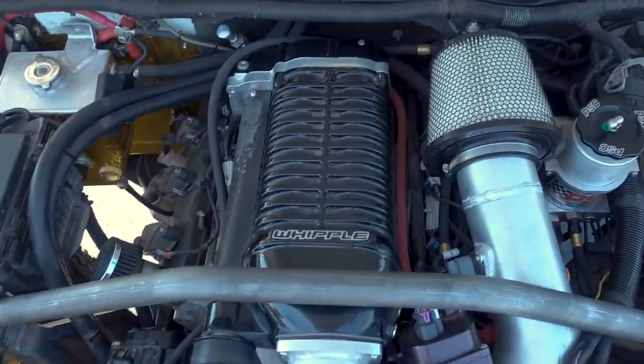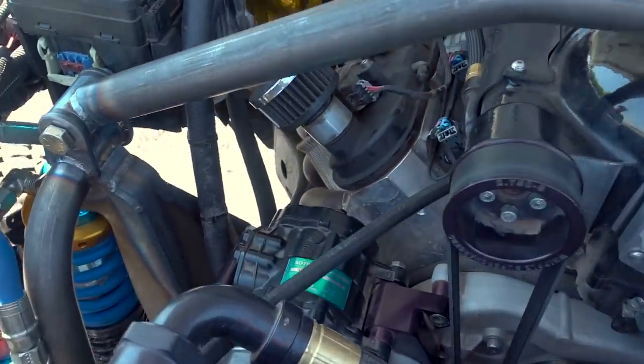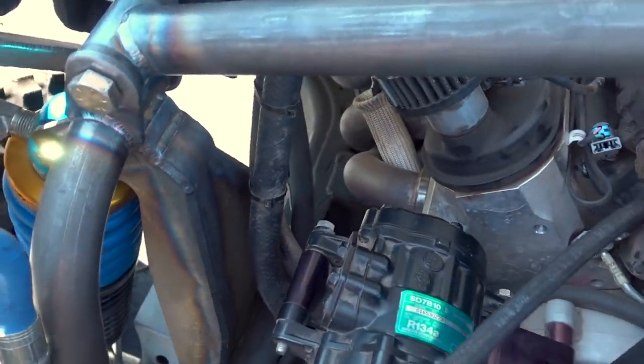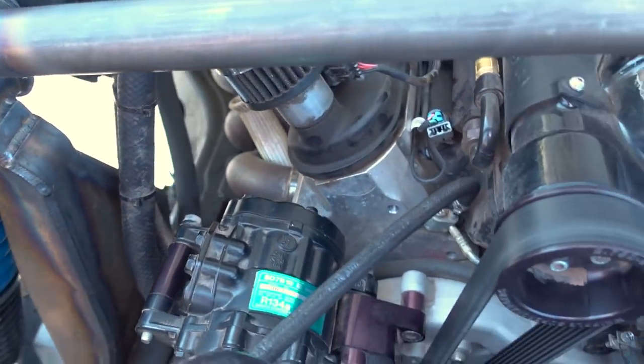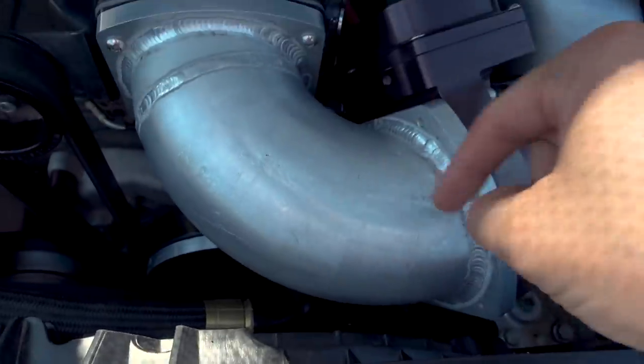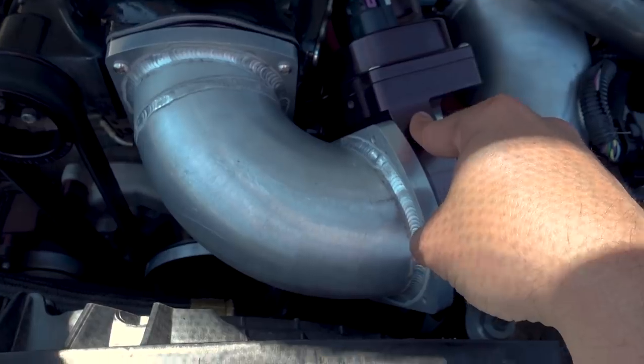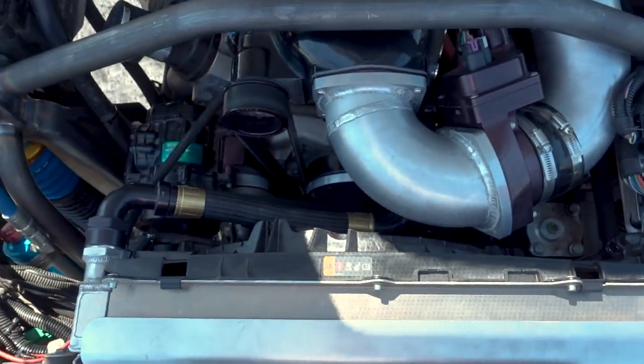What does this motor come out of? This is actually a GM Performance block with a set of billet heads. It was a hand-built engine from Mass. They slapped the blower on it and then they dynoed it before they sent it to me. Now, this looks pretty cool. I guess you had to fabricate this up to have the throttle body back here so you'd make it fit. Because, I mean, look at the space between.